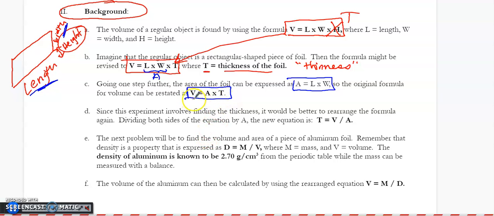Well, we can't figure out what the thickness is going to be when it's multiplied by area. So I'm going to rearrange this. I'm going to divide both sides by area. And what I get is thickness equal to the volume over the area. And that's how we're going to indirectly measure the thickness.